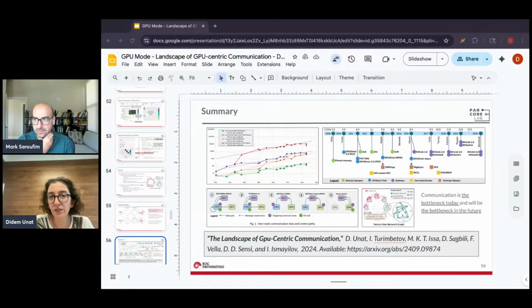If you are interested, you can send me an email. We will make it open source, but we can give you early access if you're interested. Also we have a paper in draft. I can probably share the paper draft with you as well if you keep it to yourself. Yeah, that sounds good. And I guess when you publish it, please come back and give a talk on that.